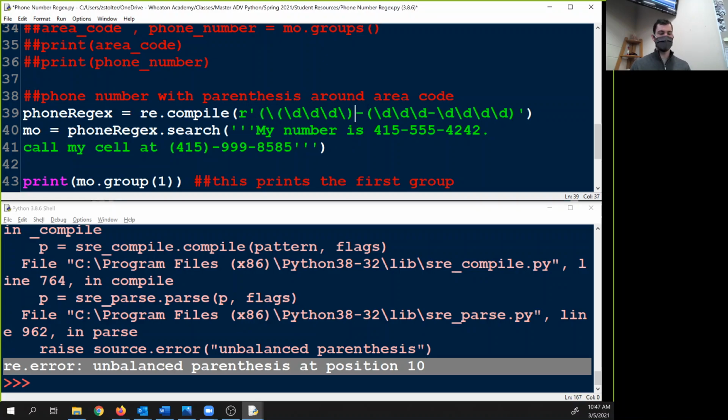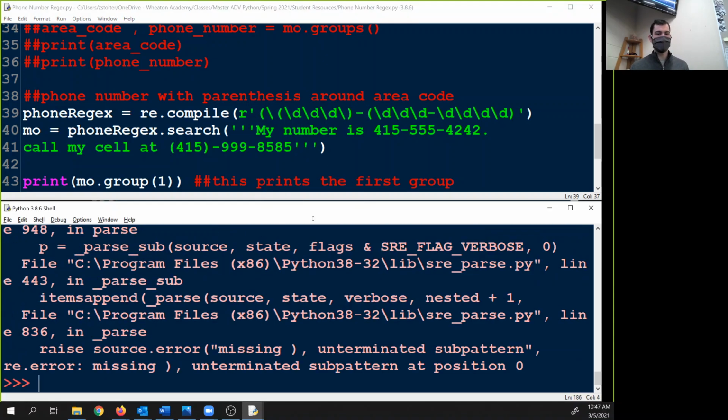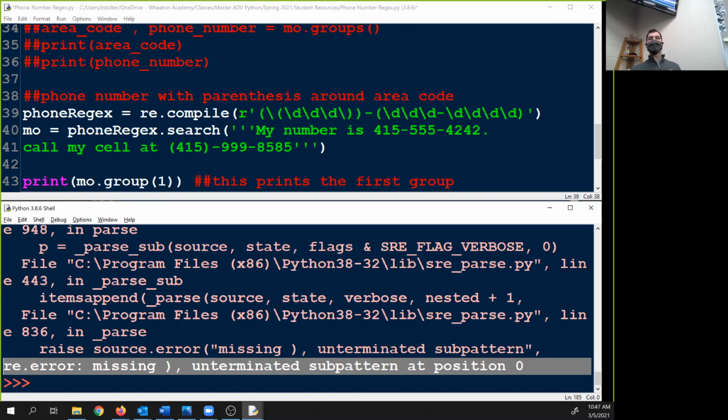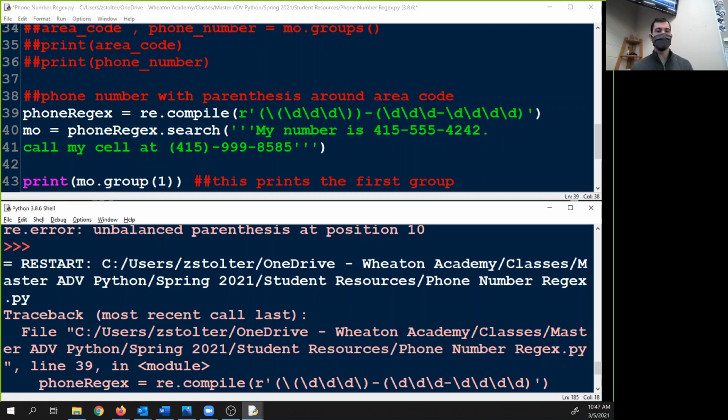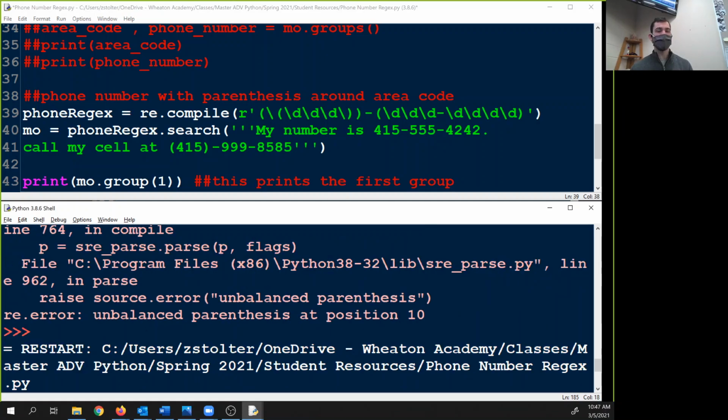What if I get rid of that? No, that's going to be the same thing. I'm just trying to see if you get a different error depending on which parenthesis is missing. So if you're just missing the ending one, you get one error, whereas if you forget the open one, the first one, you get unbalanced parentheses at position 10.